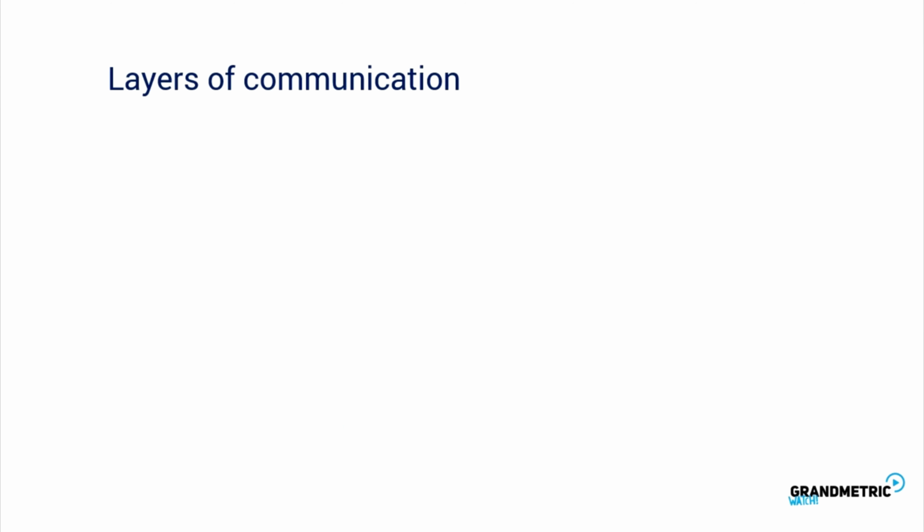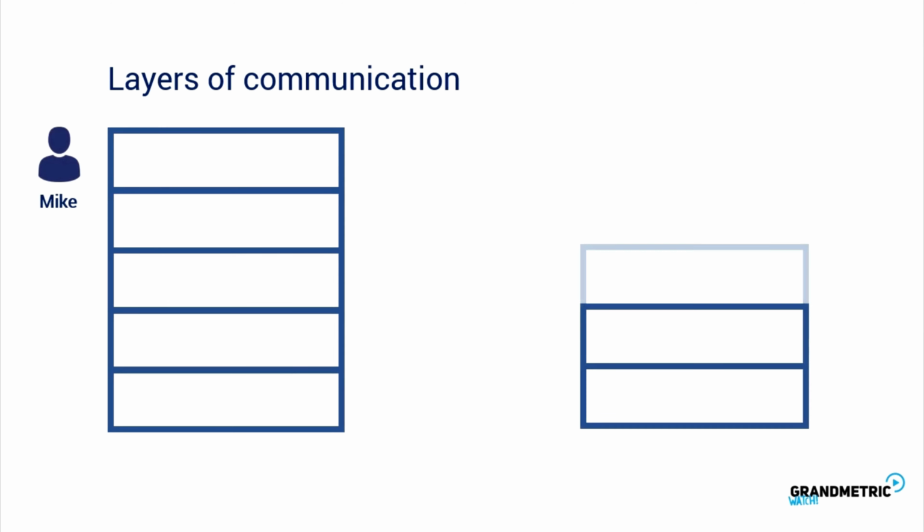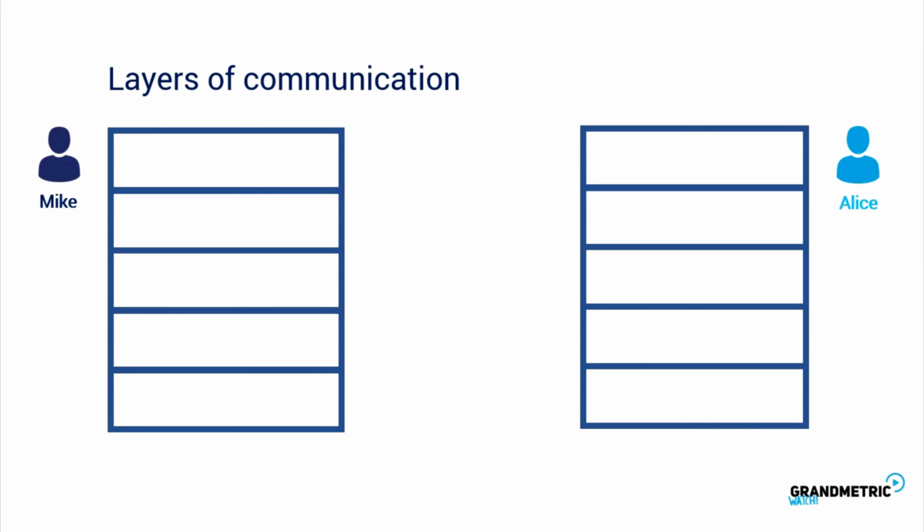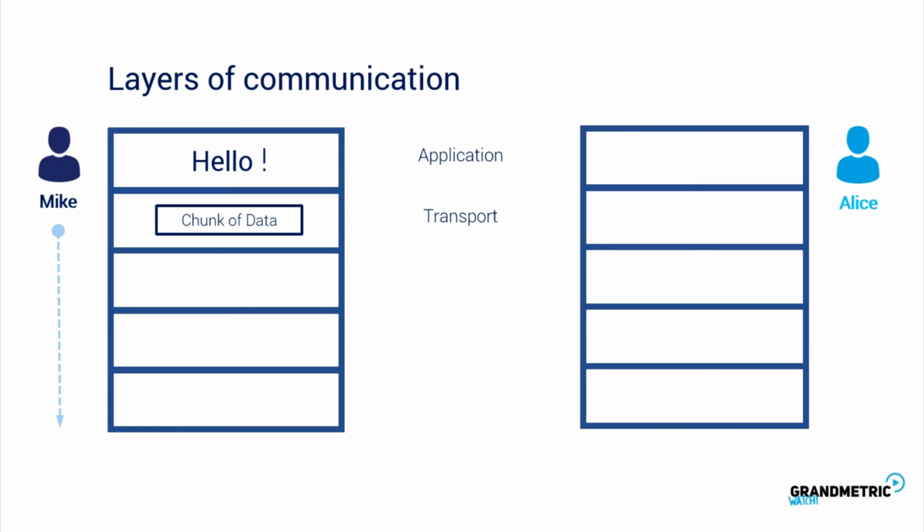All this makes some logic similar to layers. You can think of layers like a tall building. Each floor is a layer. For humans, only the highest floor is visible, but for devices all layers are important. Imagine yourself looking at the tall building. Mike, who is on the left, writes a hello message to Alice in an application like, for example, Skype. The application needs to know that to send a message, it has to portion the message into chunks of data called segments and then pack them into packets.